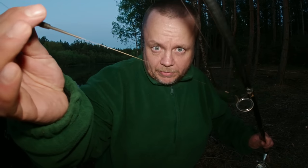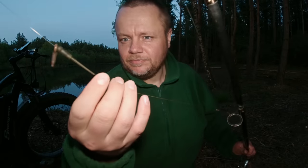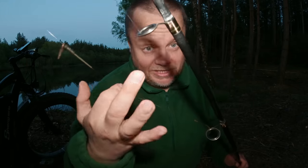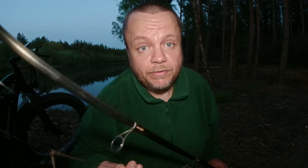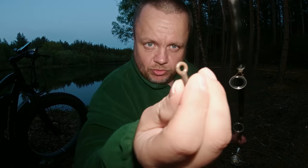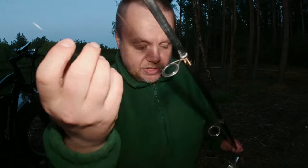On this one, I'm going to be fishing what I've got left of it, and that's the Drennan sink braid. This is in, if I remember correctly, 8 or 10 pound breaking strain. Just nice, very supple, beautiful braid. Pity that they stopped making it, but to be honest, I've started using the Drennan gravel braid and it's been performing just as good. Low resistance running rig set up with a quick change run ring. Nice low resistance so the fish can't feel that.